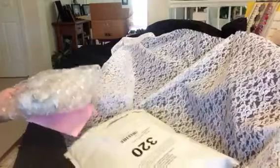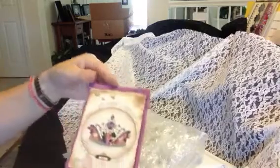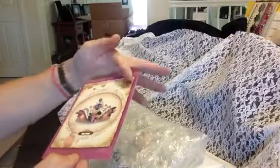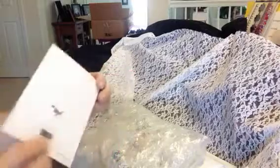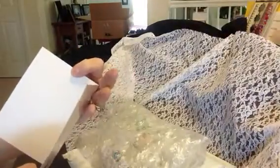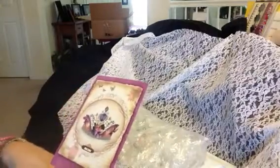I checked out her video response for her project and it was adorable. Here's a little card — look at that, what a sweet card! It's embellished, it looks like it's raised and embossed. Very pretty. This comes from Sudia G., and she has a little note here: 'Thank you for the challenge, I had fun making this item for you.' Jasmine, thank you so much — this is really sweet.